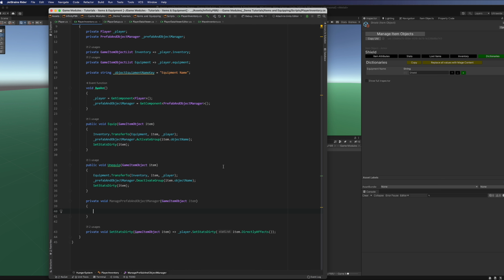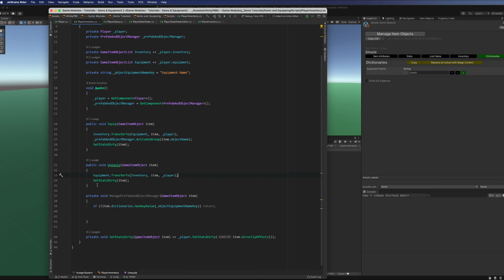First thing we're going to do is check to make sure that this dictionary even has that key. The amulet doesn't, so if it doesn't have that, we can just return out. And then if it does, then we're just going to call that string rather than our item object name here. So I'm just going to copy this down here and replace this with item.dictionaries.valueString, and we're going to pass in only the key because we don't want it to be random, and we are okay with bringing in the first index.